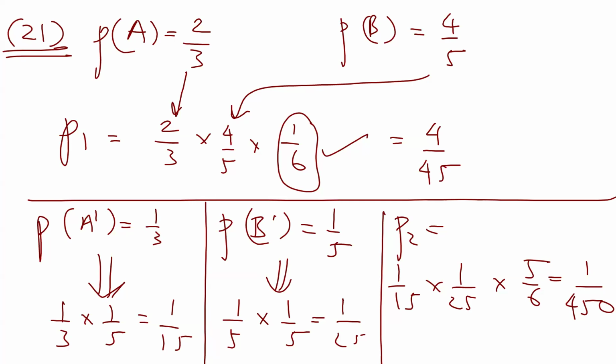Now the final answer, I'll just write it in green over here. If you read the last statement, they are agreeing, or rather, the statements are true and a black ball is drawn. So P1 upon P1 plus P2. This is how we'll get the answer. If you have understood this problem, well and good. Otherwise, just memorize these steps and go.